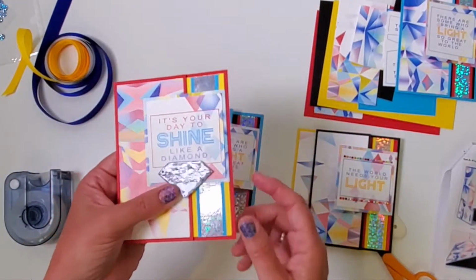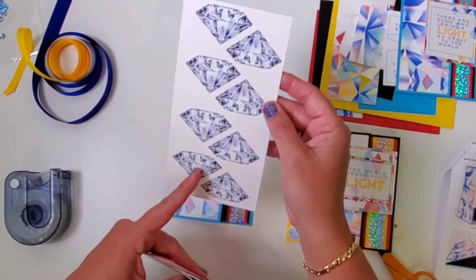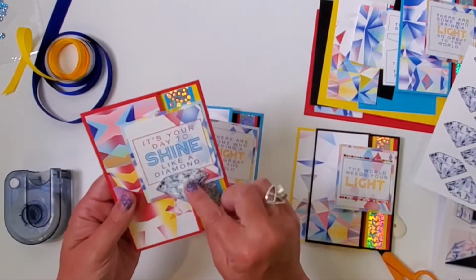Do you see the diamond? Now that is coming from the sheet of cut aparts. We have 1, 2, 4, 6, 8 diamonds on here. So you could even make it a 2-sided diamond if you wanted.